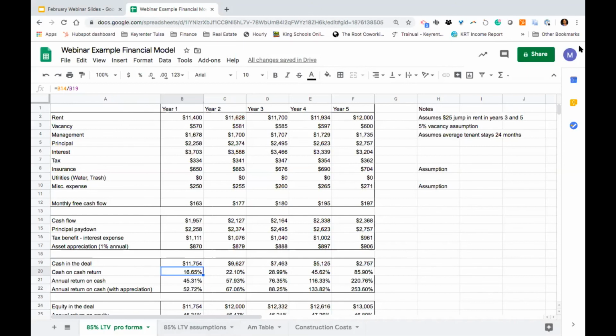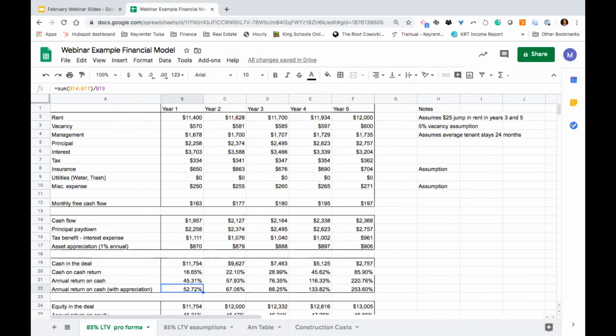The annual return on cash then is going to be inclusive not just of the cash, but of the other benefits that you get in both principal pay down, which is, as I said, a forced savings plan, and also the tax benefit, which is liability avoidance. Now, if Uncle Sam were to take $1 from me, that's $1 out of my pocket. If I avoid paying that dollar, that is money saved, right? So if I can avoid showing income of the dollar and paying 30 cents on that dollar, that 30 cents is money that I did not shell out. Therefore, a penny saved is a penny earned, and that's money that you've made by not paying it to Uncle Sam through your real estate endeavors. Talk to your CPA about how to do that.